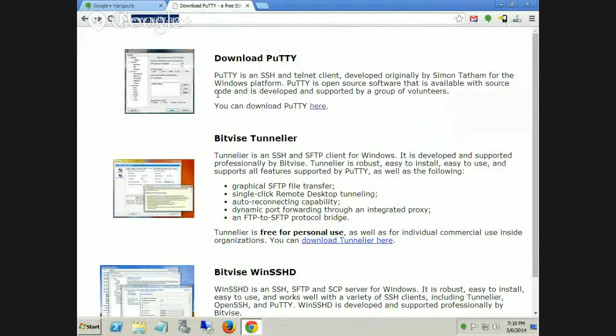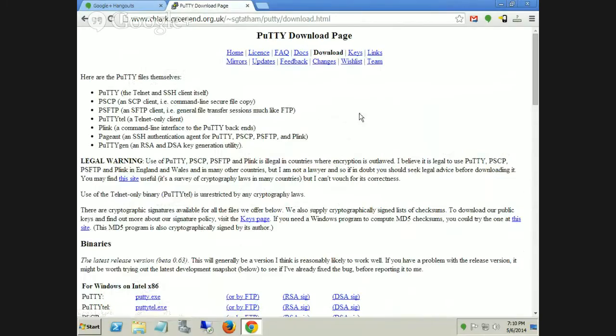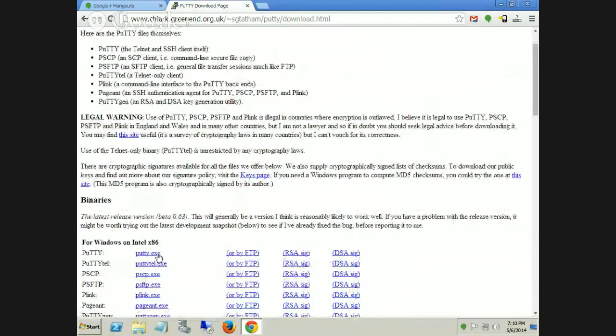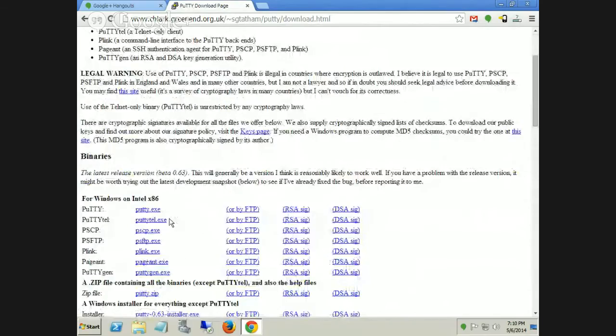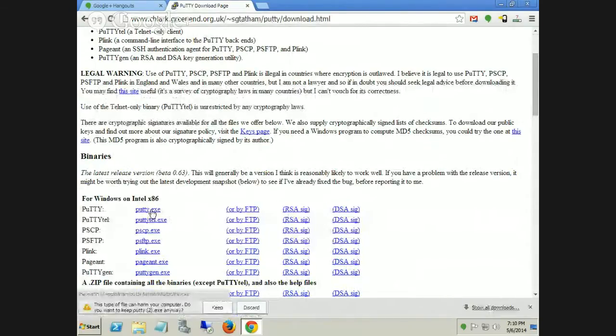If you go to this website, the very first download is called Download PuTTY, and you can click at this link. Once you click here, it will show you a download of PuTTY for Windows, and as you can see where my mouse is hovering, putty.exe is a very small software that I'm going to download right now. It is not even 1 megabyte. As you can see, it is going to be downloaded here.